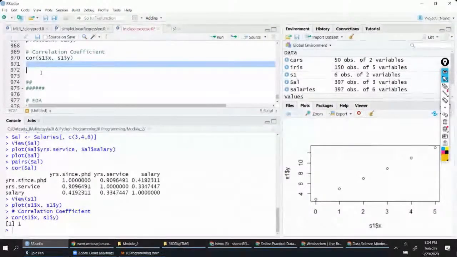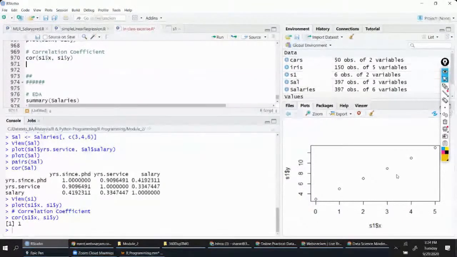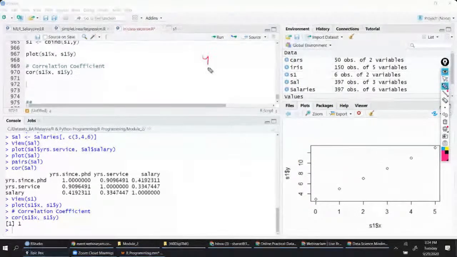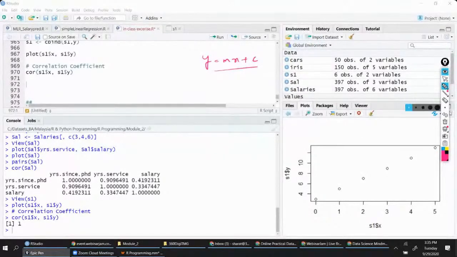Now on this, we need to come up with the equation of the line. Now in R, in order to get the equation, what is the equation? y equals mx plus c, right? This is basically rewritten in different forms. I would write this as beta naught plus beta 1 x. This is the expression that I use, where beta naught is nothing but c and beta 1 is nothing but m.